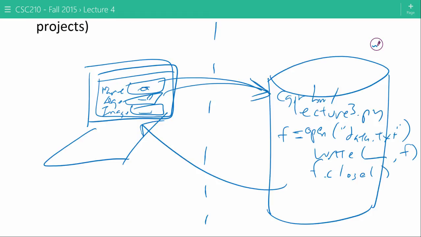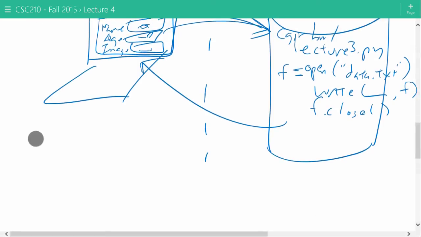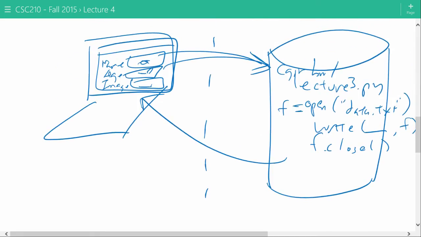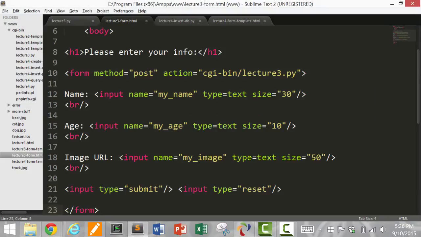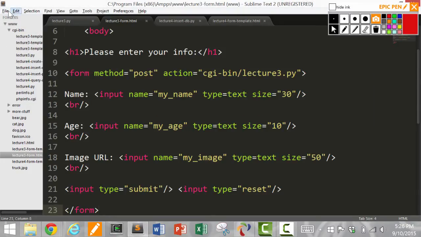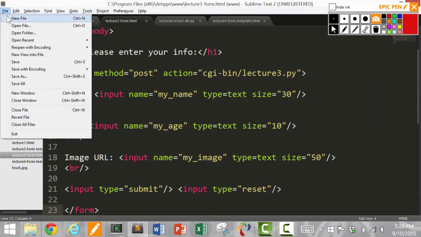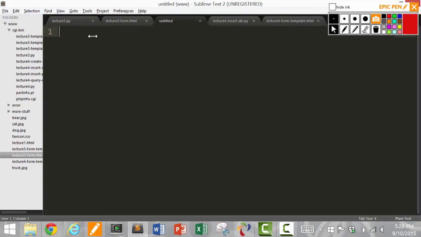By doing that, you're making it persistent, because when Alice goes, we write something like Alice to the file, and then when Bob opens it, we open the file and write Bob to the file, and so on. I don't want to write the code, because we don't actually have to, but let's pretend we have code written to write to this file. So first, we write Alice to the file.